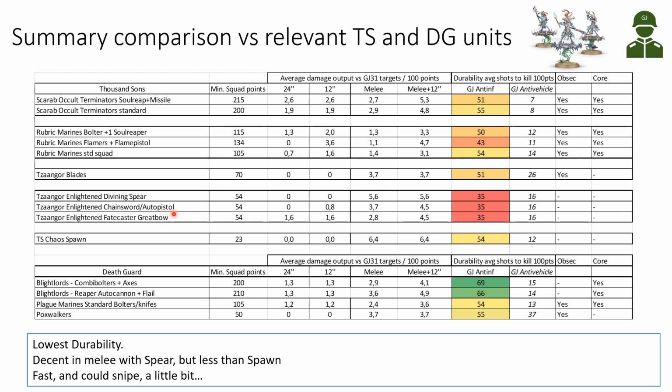The Chainsword Auto Pistol seems a bit lackluster. You sacrifice the melee benefit for a little bit of shooting and nothing in particular. And the Fatecaster Great Bow gives you range and you can do some damage per 100 points, but not super strong. You can snipe at some characters, but you can't really kill them so easily, let's say. But it's an interesting alternative to a fast-flying melee unit.